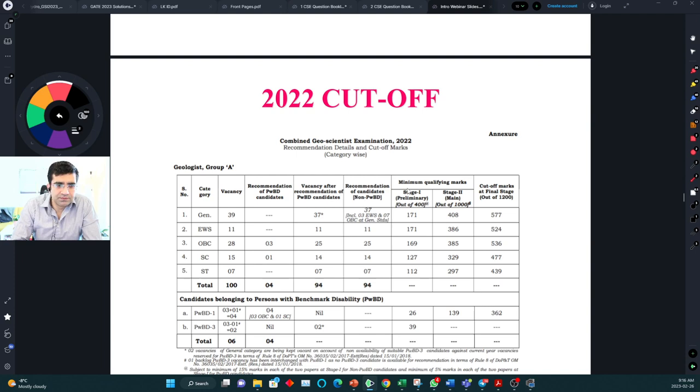You need to revamp your approach — the temperament should change. GATE notes may not cover everything needed. For example, in paleontology you might know terms like isodont, hypsodont, and heterodont from GATE, but you didn't learn to draw the diagram of isodont. That is a different skill you need to develop. The base is there, but you have to revamp and be in mains mode — practice writing. Just like reading about swimming won't help you swim, you have to actually practice answer writing.